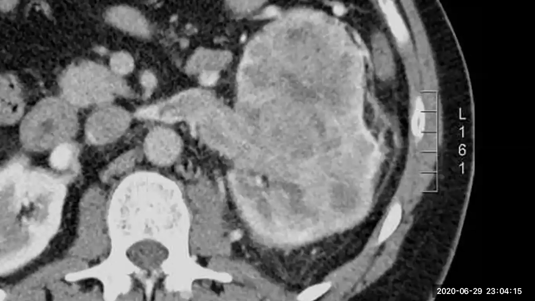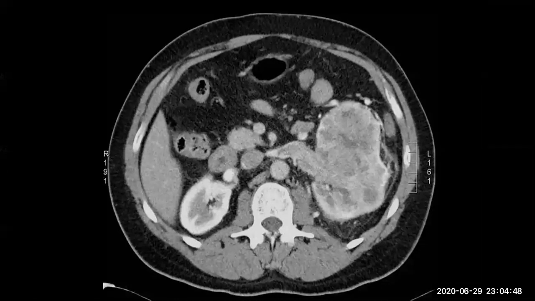It is a mass lesion. We call this a mass originated from the kidney, extending a little bit beyond the kidney. This is a clue sign, but it is not completely a clue sign because this is a very large mass. It is involving the left kidney with necrosis, and it extends outside because it is infiltrating the Gerota fascia. For the staging of this mass, what will you put?